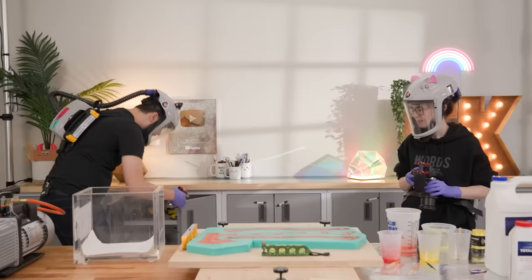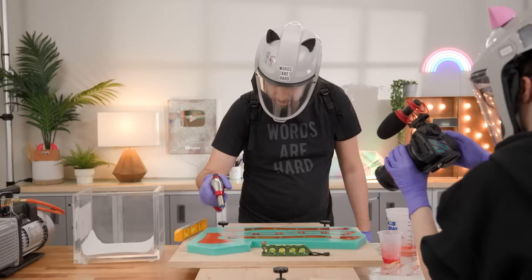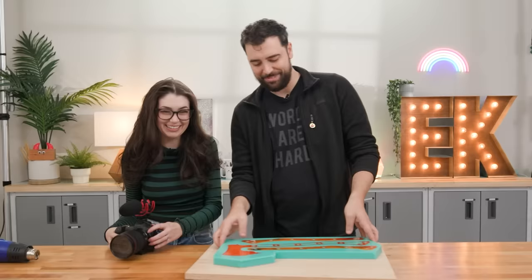And here's a little more. Ooh, beautiful, beautiful. Yeah. There you go. We'll probably have to babysit this a little bit just in case. And we will hope it doesn't start smoking. Please look cool. Please look cool.